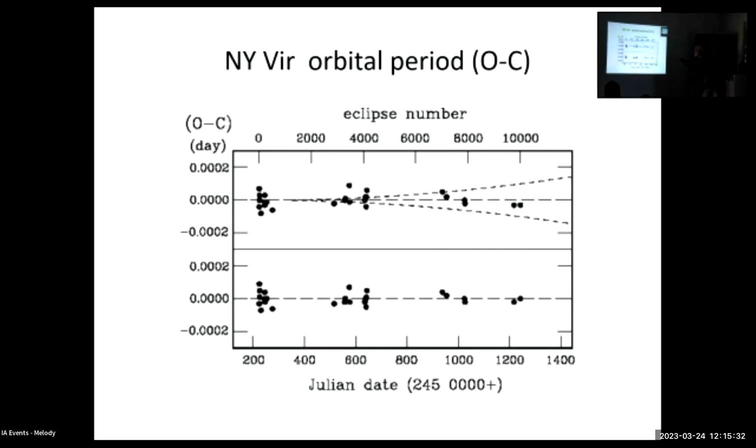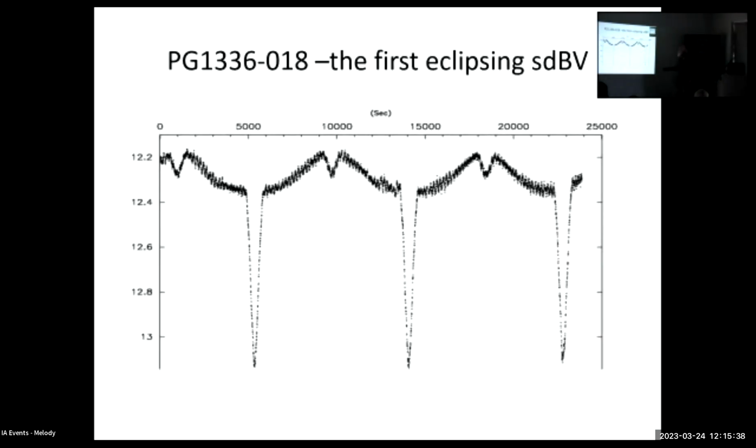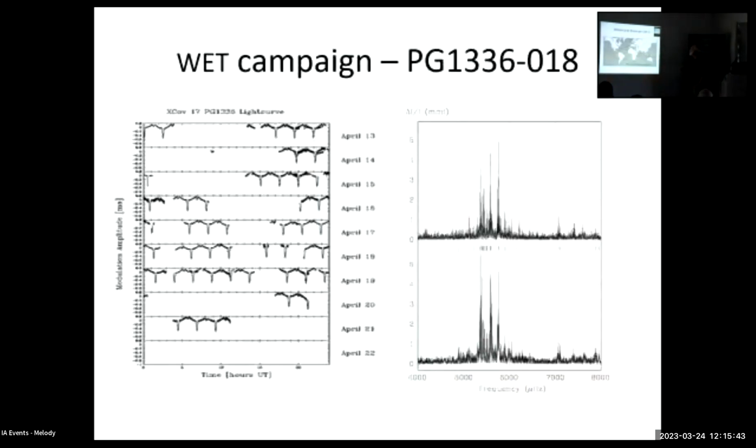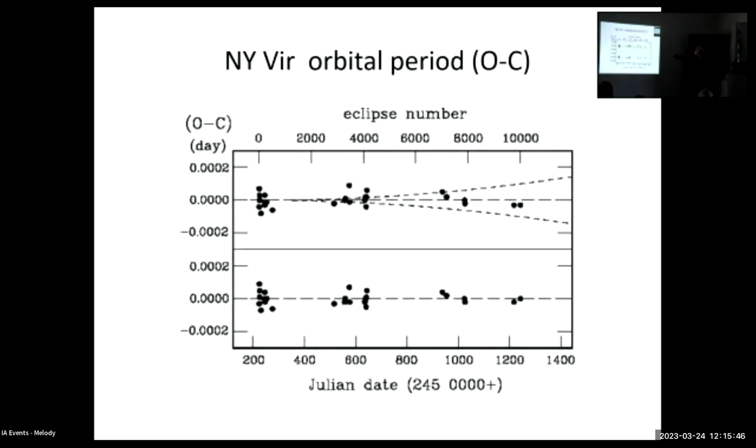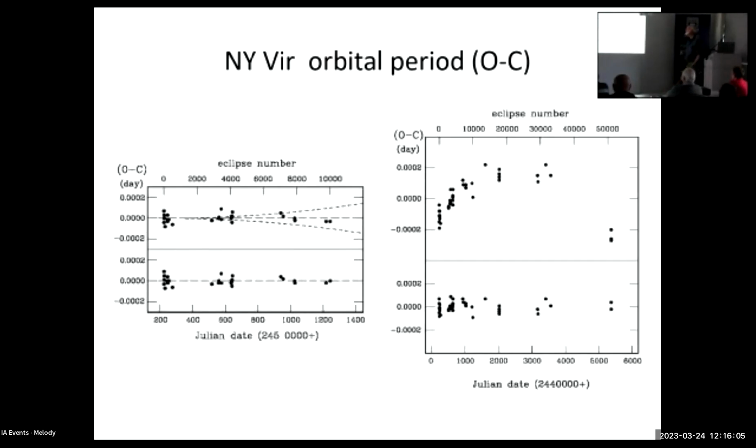So this was that star that I just showed you, this one. We'd measured eclipses, got the timings as best we could, to a few seconds. And then if you plot, this was the data from 4 seasons. So you can see it looks flat. These were just, I put those in just to show what certain pulsation period changes would look like, decrease or increase. But then after a few more years, it starts to do that. So the period's decreasing. Okay, I've got some more data.